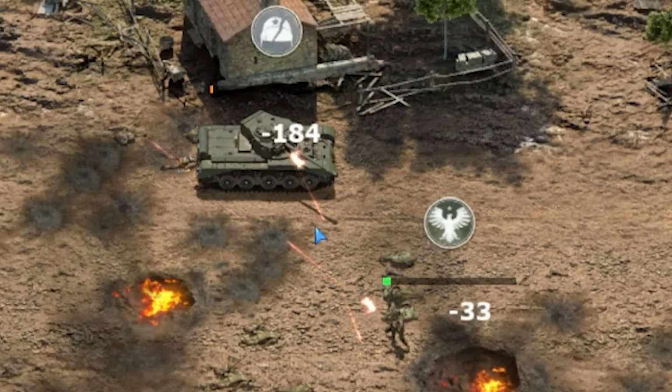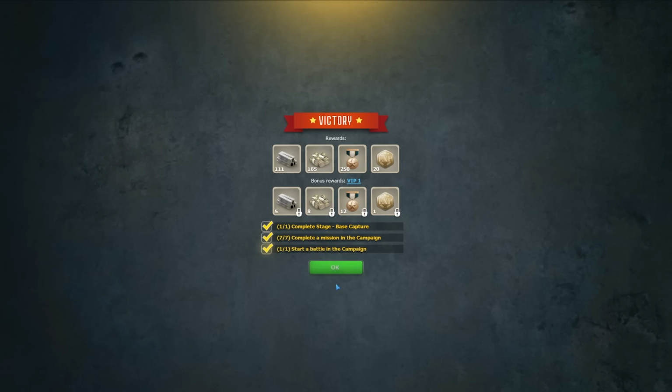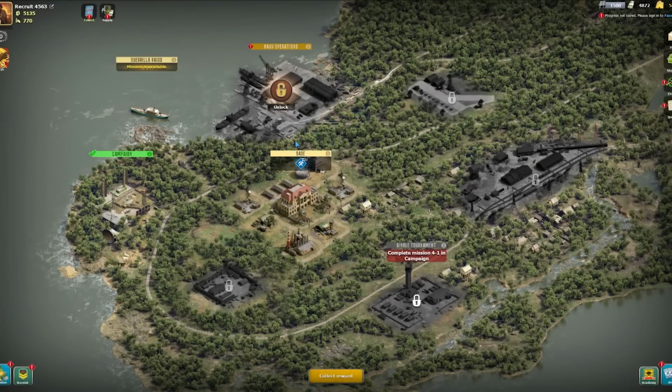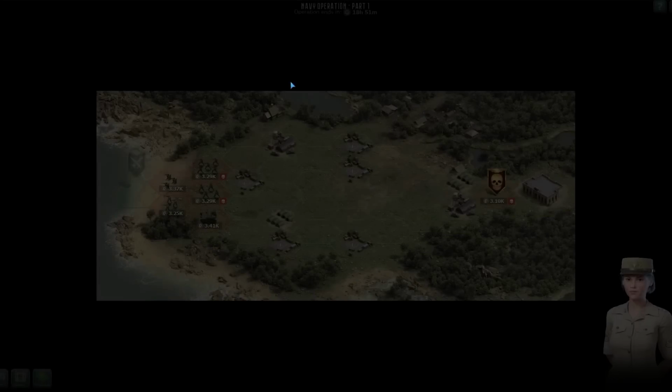This is insane. Look at this. My guy's gonna do it. We have Rambo on our team. Oh my God. That guy, give him the Medal of Honor. I just unlocked naval operations. New mode. All right, let's see what this is all about.